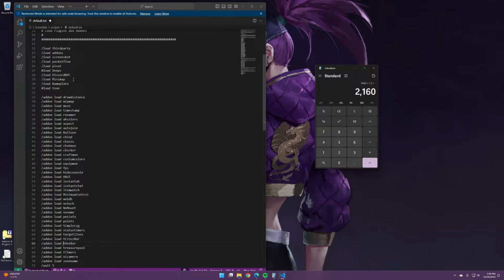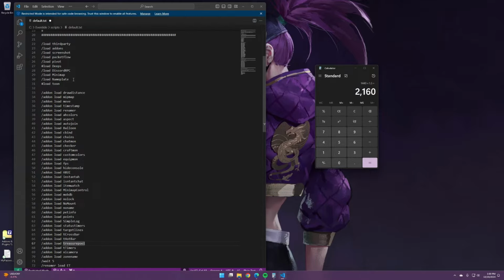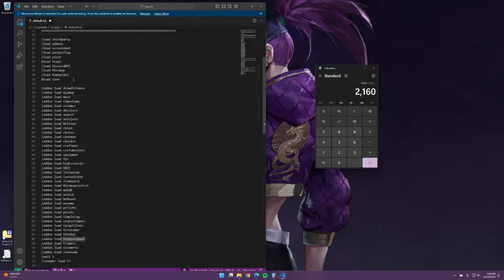Some people like this, some people don't. If you're a keyboard user and you've already gotten super used to using macro books and pages, this might not be any help. I'll show you guys what it is when we get into it. Treasure pool is an on-screen list of what's currently in the treasure pool, how long it has left, and who currently has the highest roll on it. I like it. If you don't want the extra trash on your screen, pound it out.